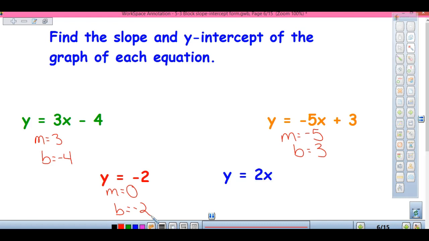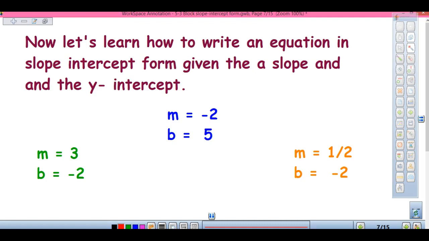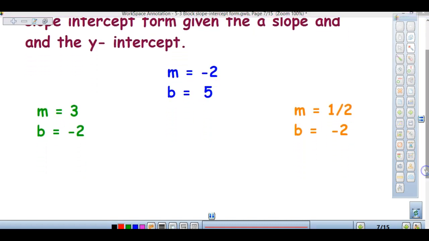For this one, since there's something hooked onto x, what's my slope? My slope would be 2. My y-intercept would be 0, because there is nothing that's plus anything at the end. This is what the whole thing will be on, because you've got lines that look like that all the time. So you've got to be very careful with those. Then do we graph it? We will, yep.